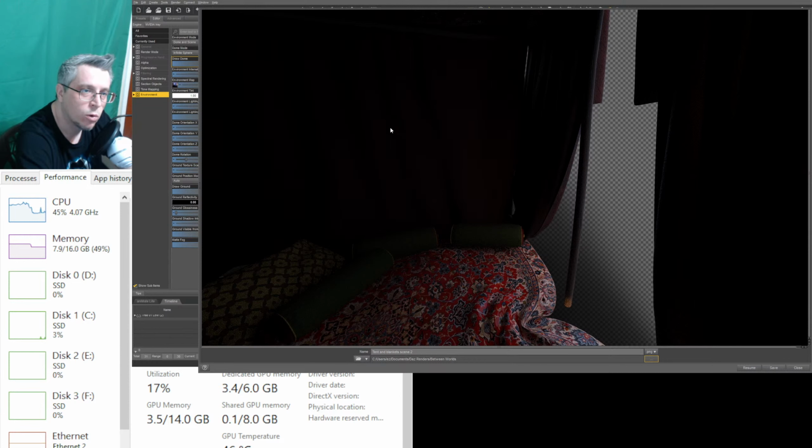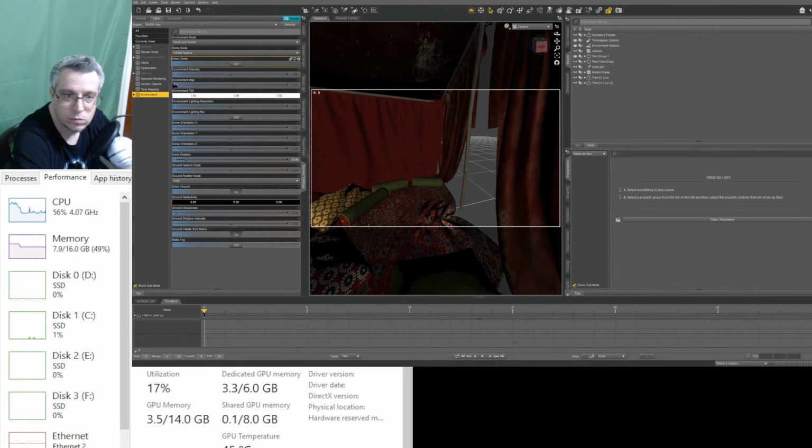We want to keep this as organized as possible, because that's my problem, I'm not organized. Tents and blankets scene 2, tent scene 2. Oops. And select folder and save.